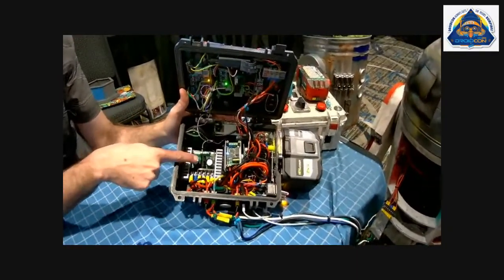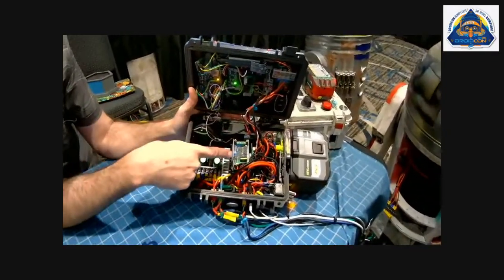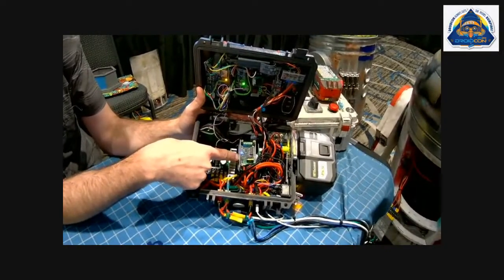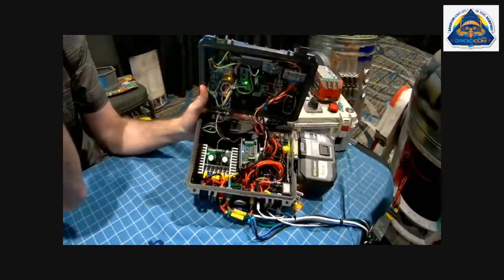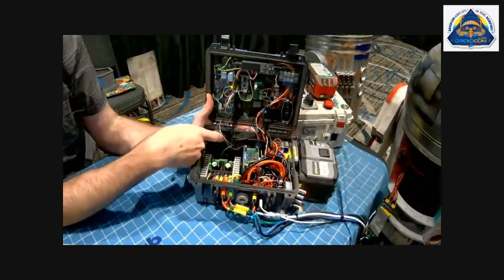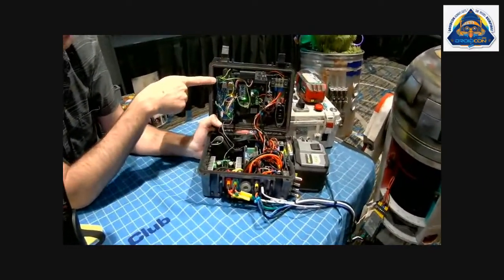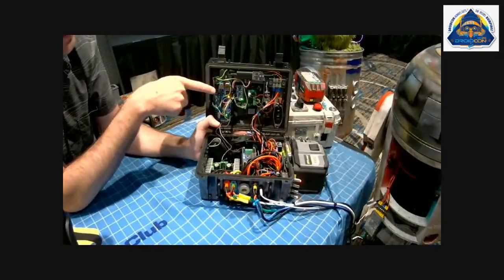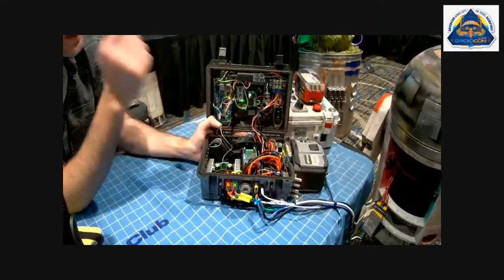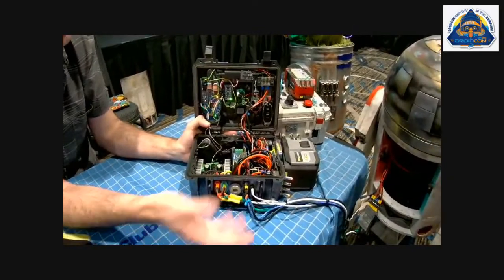So we've got the Sabertooth here, a big fan here, my biggest fan, and then she's out there. That was the siren. I got the amp tucked in there dangerously. Some fuses kind of spread throughout. I've got the Padawan system, so I've got my Mega. I've got this really tiny buck converter that I kind of love. It just slips in there for the 5 volts. I'm using an Adafruit sound effects board because I couldn't get the SparkFun at the time. And then that's really about it, running through the switches.